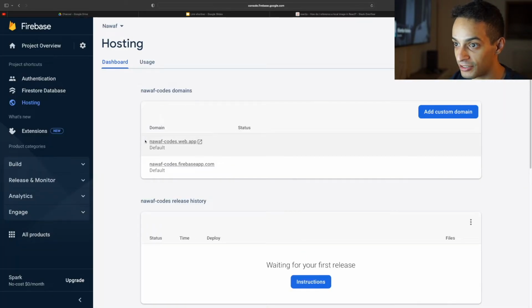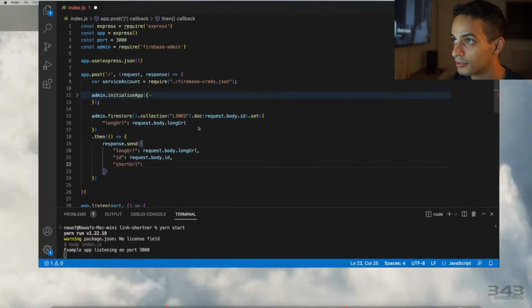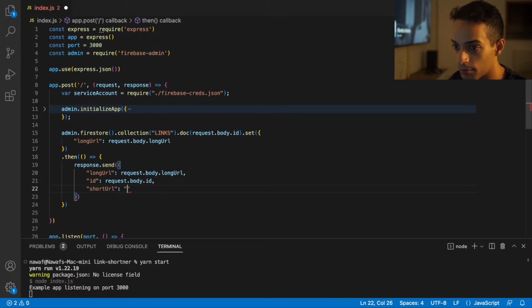I'm going to be using this domain for my link shortener. So I'm going to put it here, slash plus the ID that I used. So the ID is going to be what's used in that URL.